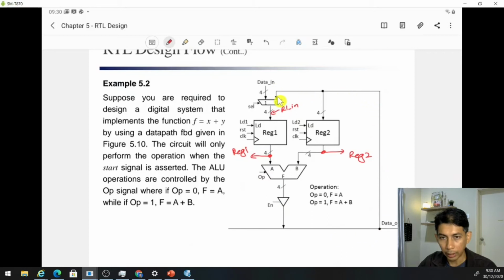We want to save in reg 1, so SEL must be equal to 0 because we want to get the data from this, and LD1 must be equal to 1.